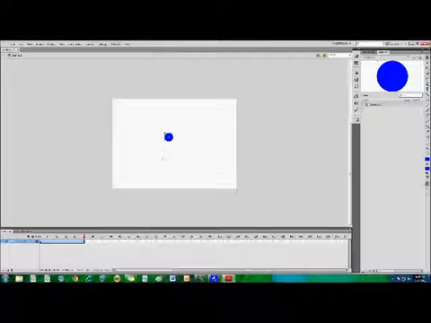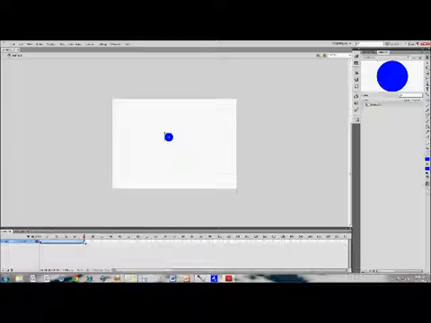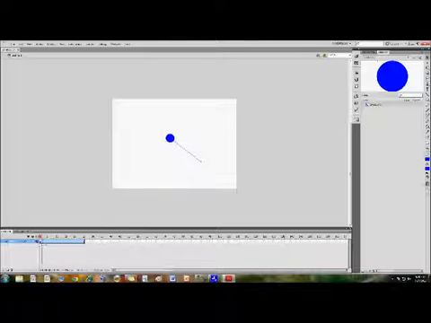So right here, you want to move the timeline all the way to the last frame. You want to press this and move this down here. Now check this out. Now it goes from here to here, left to right, or right to left. You can even change it a little bit, have it go in a little circle by just clicking that line and doing this. You can do a little loop, whatever you want it to do. This is the basic concept of the Flash animations you always see.